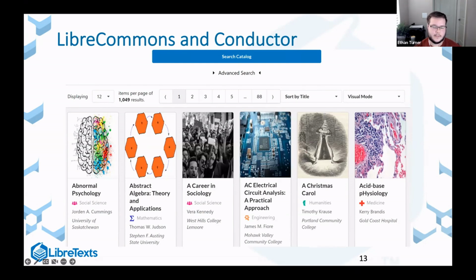So the central catalog, and that's what's up on the screen here, there's maybe 6 thumbnails for a few of our books in our whole catalog. A central catalog is what we call LibreCommons. It encompasses all LibreText resources regardless of the author, the campus, the original publisher, maybe if it was imported to our platform. But each university or college that is a member of our consortium, the LibreNet, has the option to have us spin up their own campus commons that creates a catalog featuring resources that the instructors on their campus have created, or resources that we have in our corpus that they'd like to reuse that might be relevant to their course offerings.